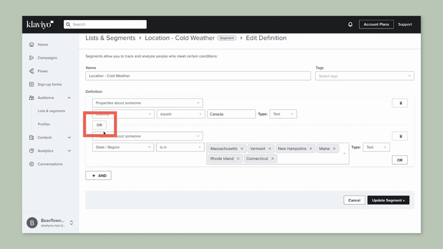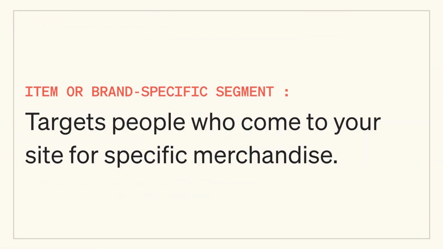Notice that we use or between our conditions. That is because or is inclusive. If you want to find people not in certain locations, use and to separate those conditions. Remember, in segmentation, that or is inclusive and and is exclusive. This segment is also great for targeting people based on local laws and regulations, such as those in the EU who have GDPR in place.